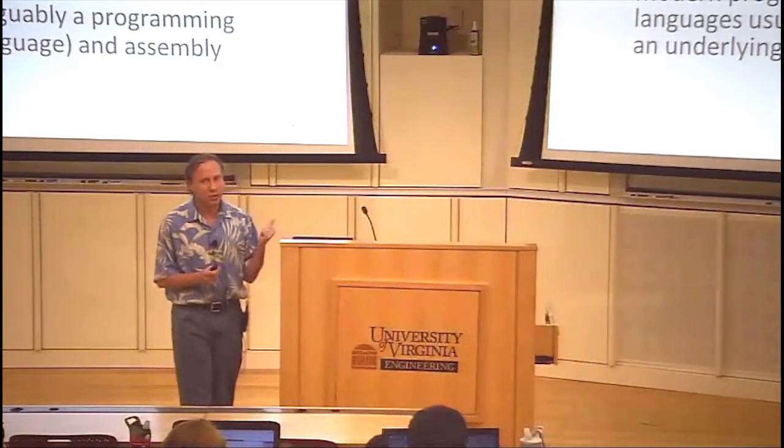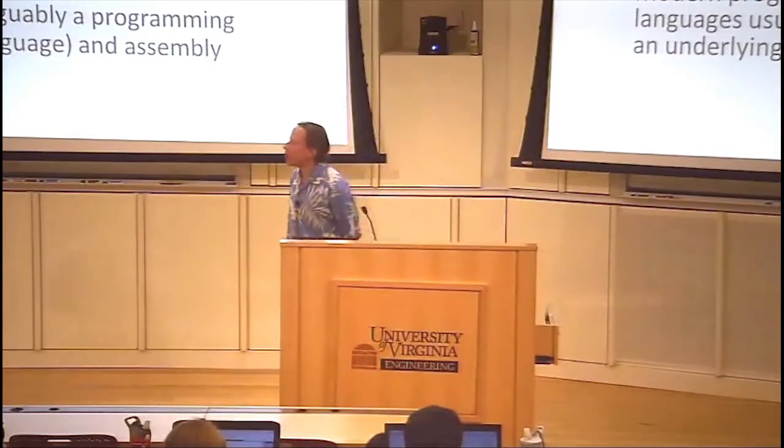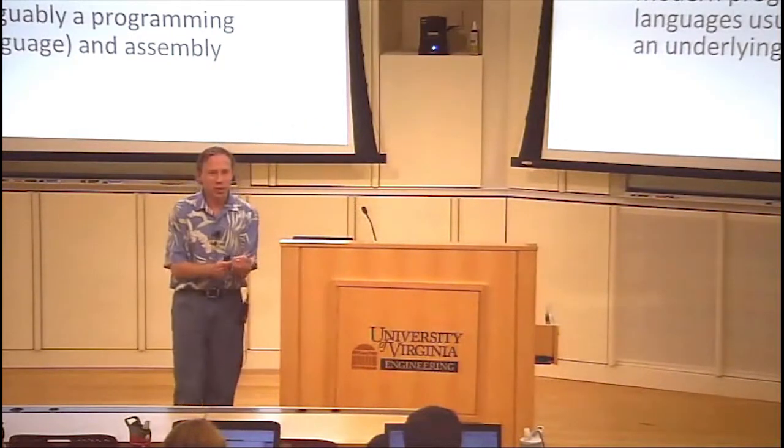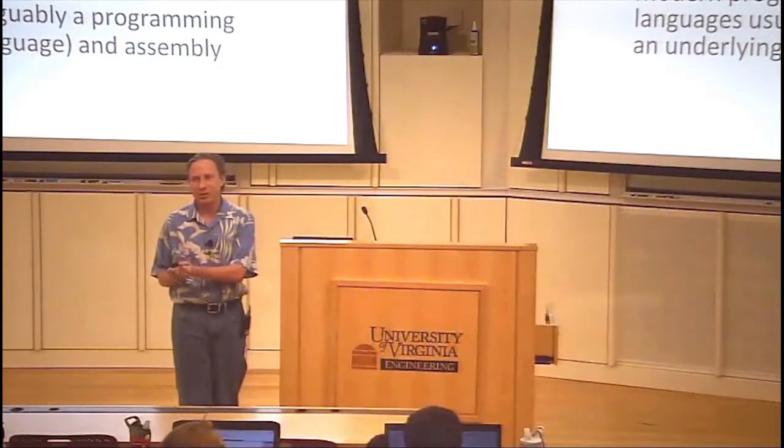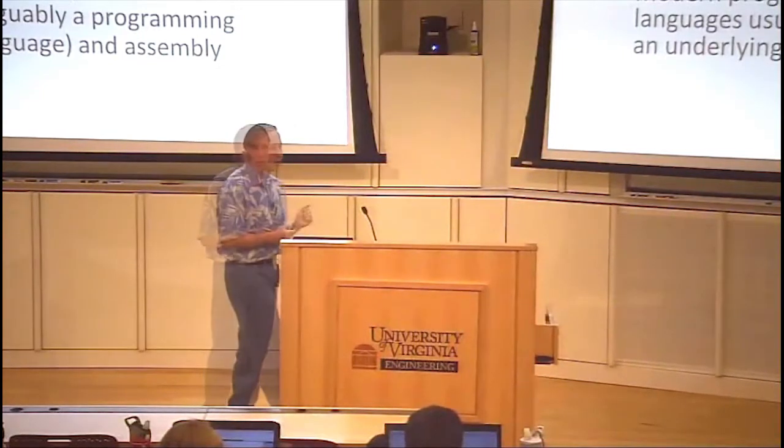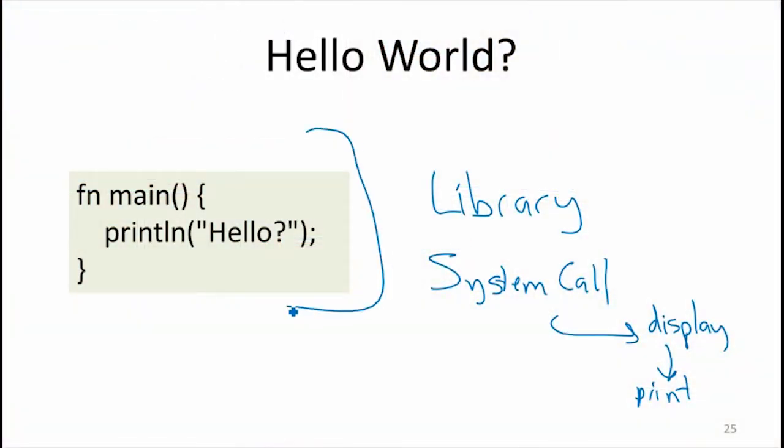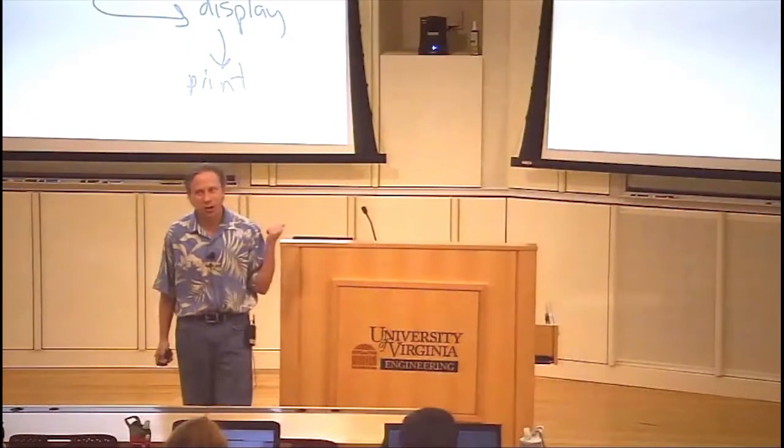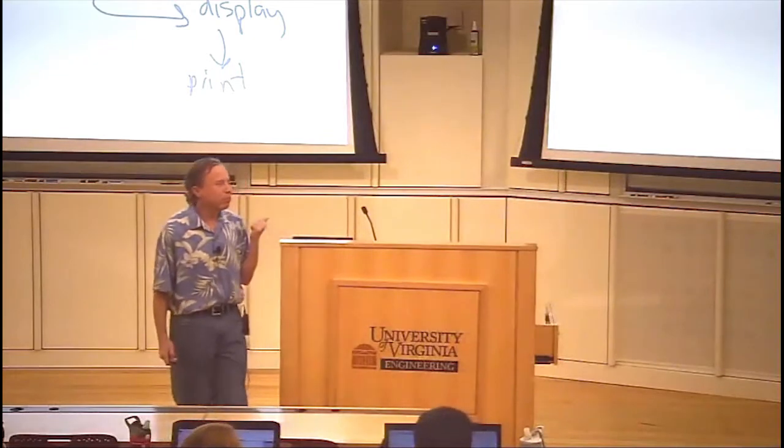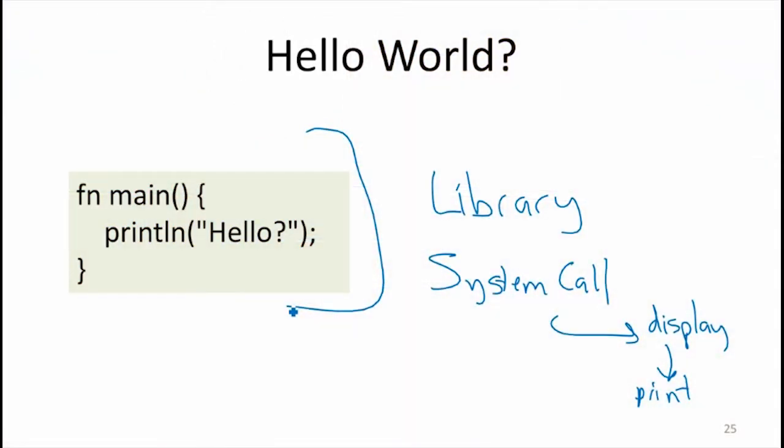People can write operating systems in high level languages, but only if that language doesn't already depend on an operating system. So that's where we get into trouble if we try to write an operating system in a high level language. If the language depends on already having an operating system, any operating system you write in it can only be run on top of that original one. You're never going to get down to an operating system that runs on the bare metal if you need all that. The fact that you can write this program in Rust and it works would make you think that you couldn't write an operating system in Rust. If there weren't any way to make Rust behave so you couldn't write this program and have it work, then you would be pretty convinced that Rust depends on having some complex system that allows you to do all these things already and there's no way to build from scratch. You're already always depending on all these other programs to write a Rust program.